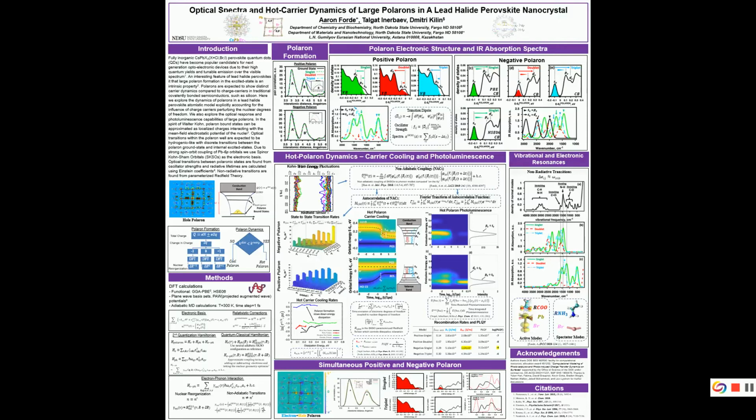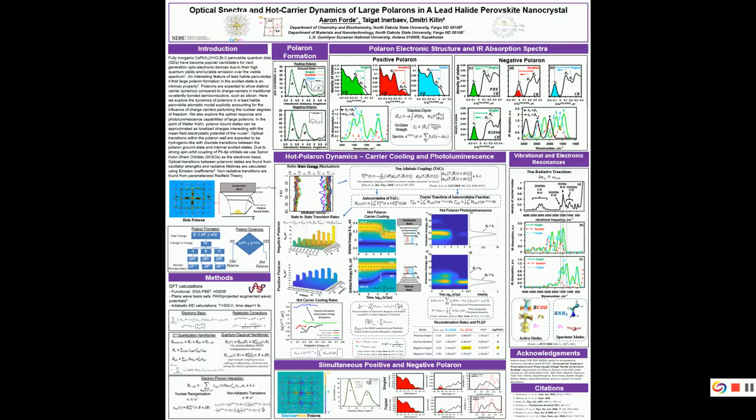So looking at the geometry, we look at the optical spectrum within the polaron for both positive and negative polarons. We also screen for the multiplicity of the polaron, so we have singlet, doublet, and triplets for both models. These panels represent the density of states. Blank space represents the hole occupation, whereas the shaded region represents the added electron occupations.